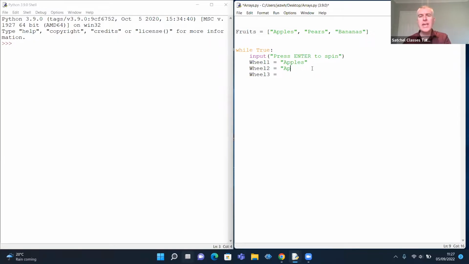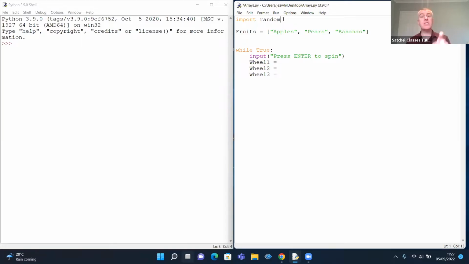What we're going to do is get Python to select randomly from our array. And in order to do that, we need to import the random module. So at the top of my program, I'm importing random, a bit like a library. So imagine a physical library in the real world. Each library has its own theme. So our library is to do with randomization. So we go into our library, and in the library, we have loads of books, don't we?